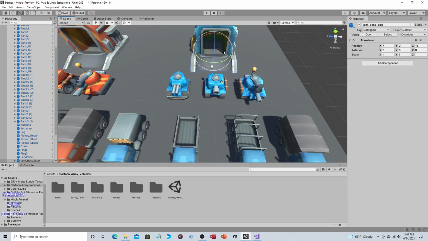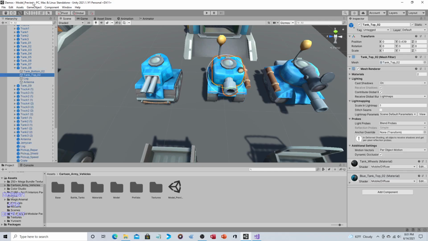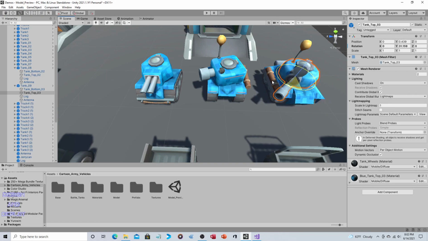And you have a variety of tanks, and I do want to point a couple of things out, that these are actually multiple objects. So you have children and parent objects, which means you can actually independently rotate the top. So it's very useful if, say, you want the tank to travel in one direction, but be able to aim it in another. And that's true for the other ones as well. So very useful.